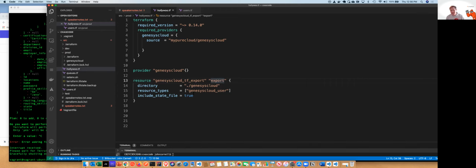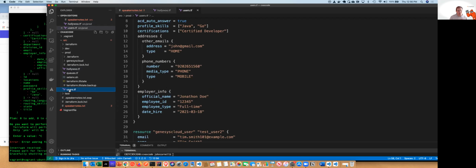I'm going to walk into this in a little bit, but it's a way of basically just saying, hey, give me everything that's in my environment, dump it to a file as JSON, dump it to a file as a Terraform file. So it's a way for you to export and basically start with an environment that's already out there and then start putting it all under version control.